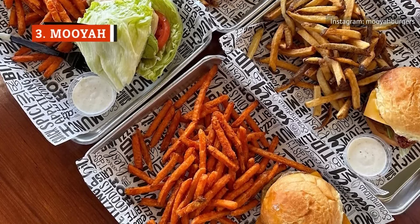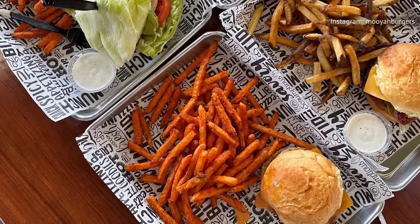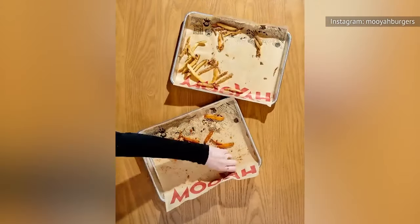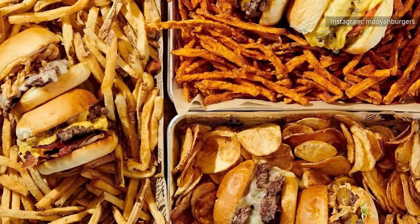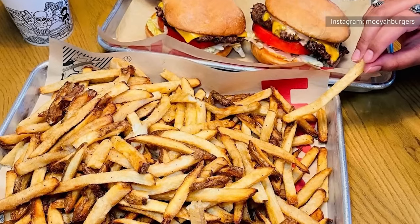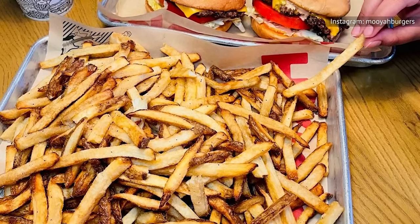For Muya, fries are a serious business. The chain offers regular hand-cut Idaho French fries and sweet potato fries. It also prides itself on its 24-hour, 6-step fatiguing fry frenzy. More specifically, the restaurant's fry-making process involves washing, cutting, rinsing, agitating, and double frying in canola oil. The effort Muya is putting into its fries seems to be paying off.